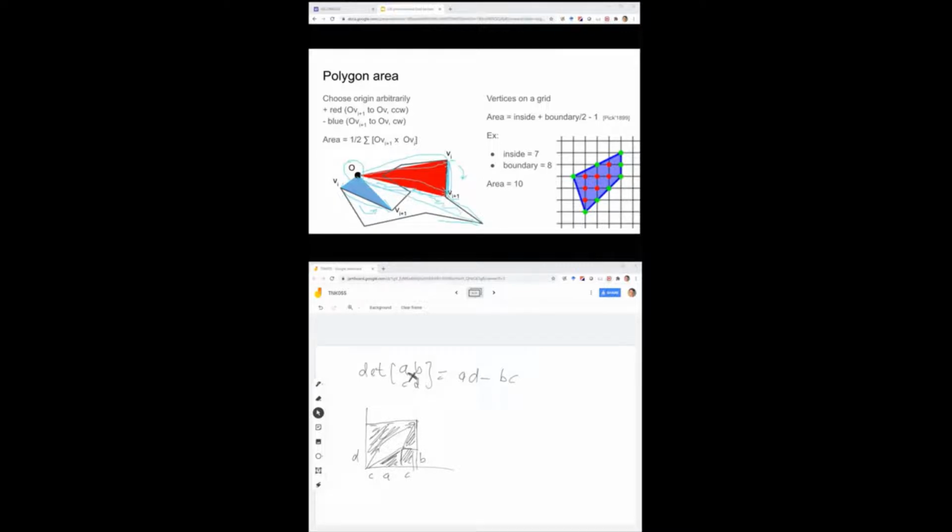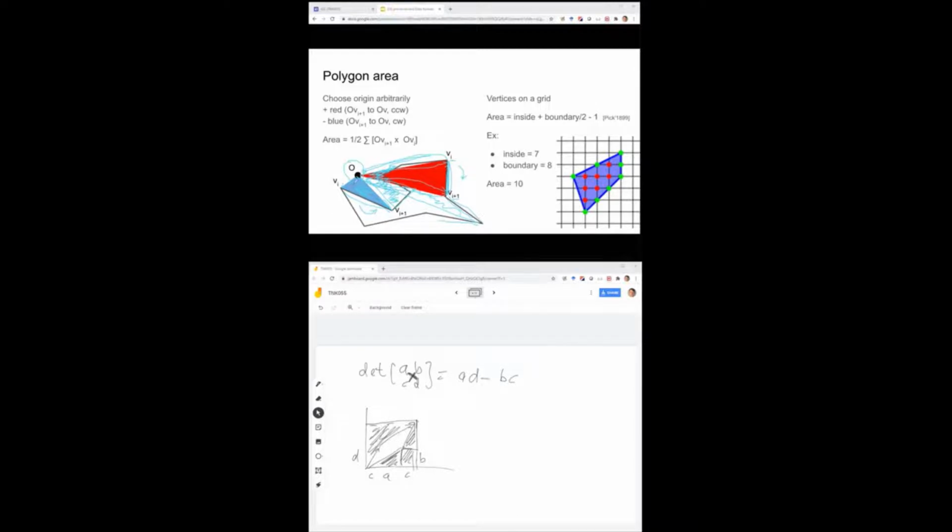So if you look at this edge, all these triangles, you can take the sum of their areas, and they will give you the polygon area, but they will also calculate extra area like this. And you don't want to have this area in your polygon because it's outside of the polygon. So what you would have to do is subtract from all the area of red triangles the areas of blue triangles like this. So this should be subtracted. The area of this triangle should be subtracted, and so on.